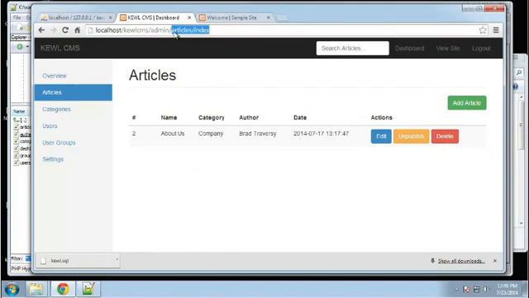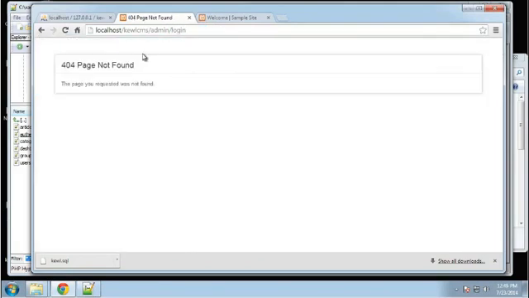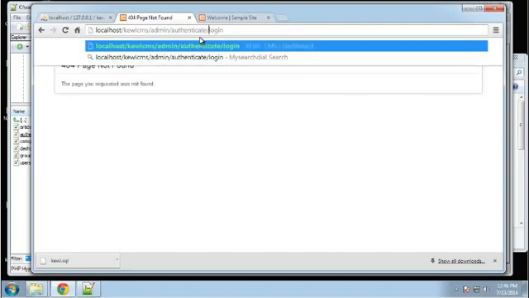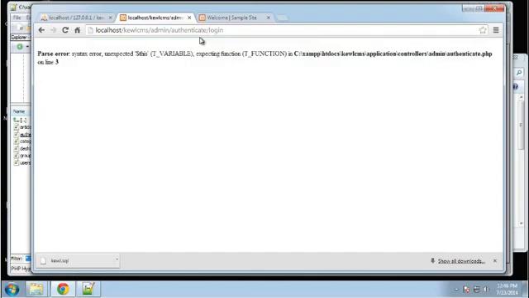So if we go to admin/login, we actually need it to be authenticate/login because we need the controller name. But we can create routes to make this URL shorter if we want.